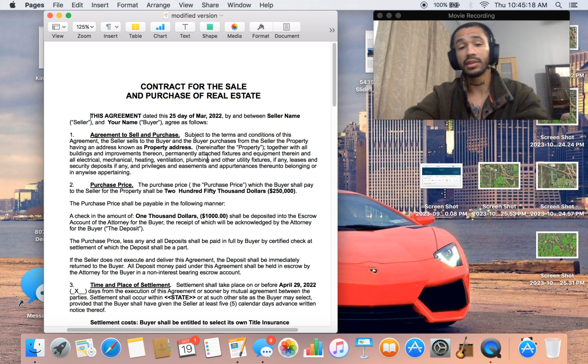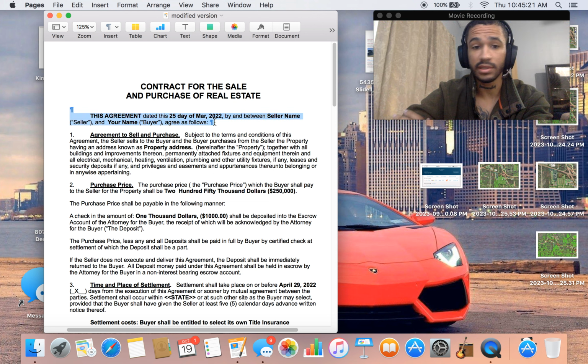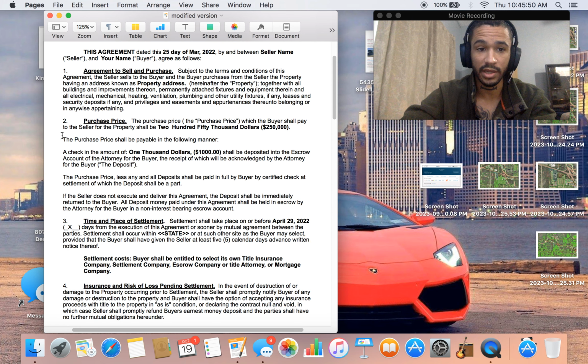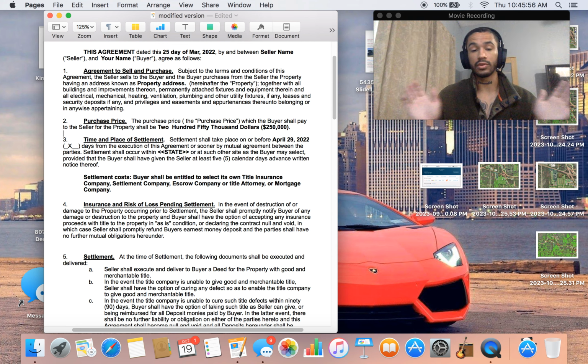All right, so some of the main differences: this is simple. This pretty much stayed the same. All right, so I want to go over this portion for you guys. This is the purchase price. When you send out this contract, if your seller does not require an earnest money deposit, don't mention it. Don't say anything about it. If they say something about it, then sure, leave this in here. But if they don't require an earnest money deposit, that's all you got to do. That's how you leave that section. Leave the section just like that, okay?